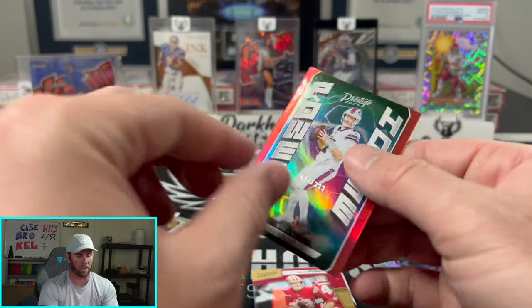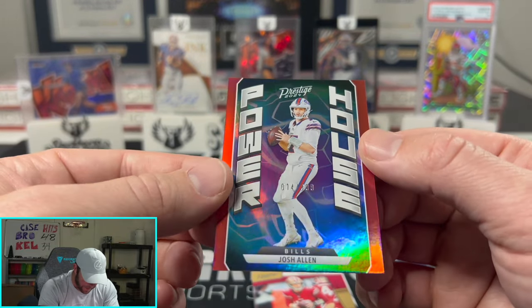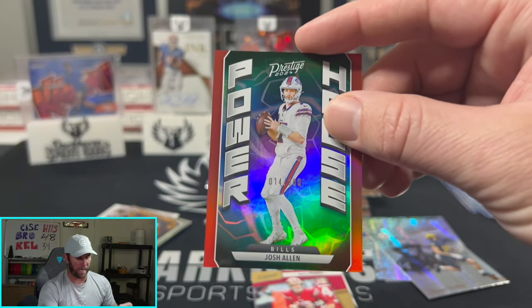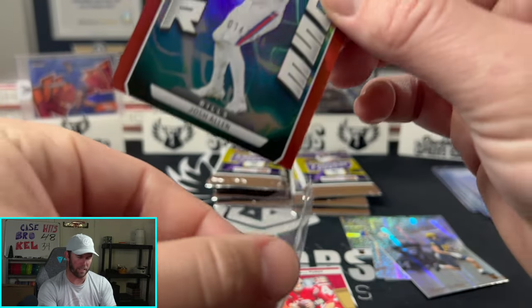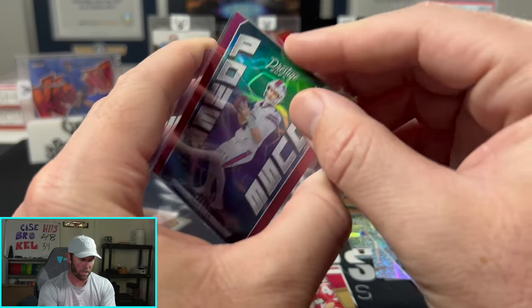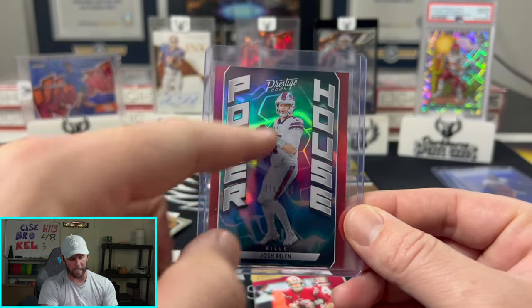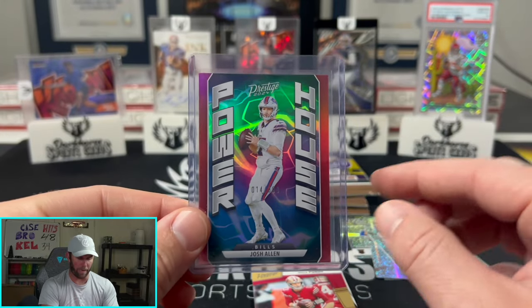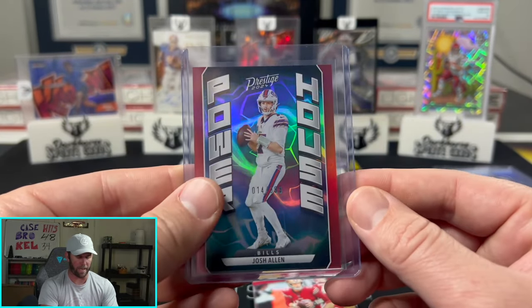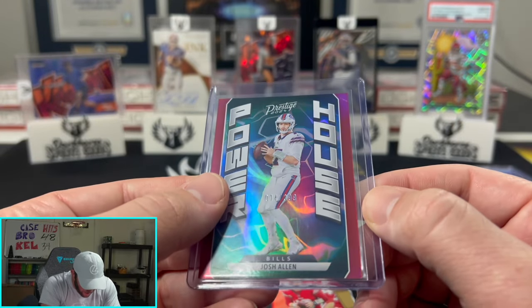Josh Allen's going to be our number card. And that is on the powerhouse, 14 of 399. I got to say, I like this insert a lot more than last year's. This looks a lot cooler. I'm a fan. It does have like the word big, but you can't really tell right off the rip. I like that. That's a cool card. Powerhouse, Josh Allen, 14 of 399.